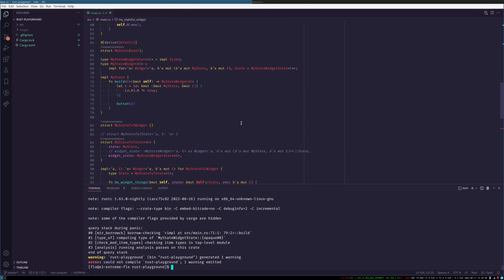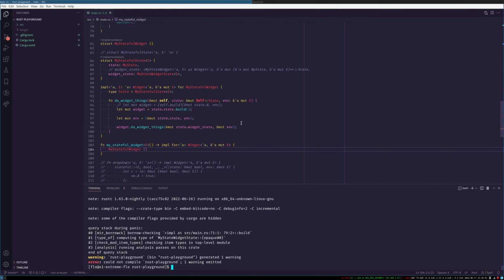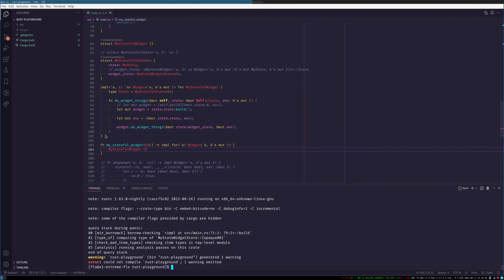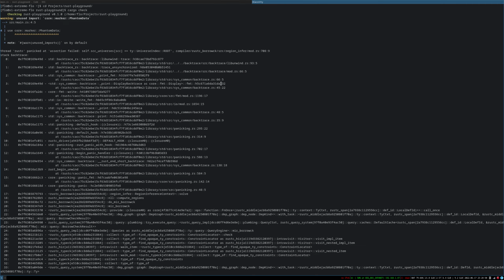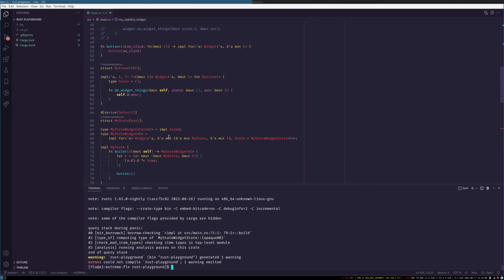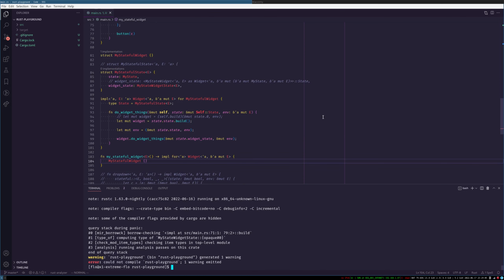I don't know if this would be valid if this bug wasn't there. Right, so yeah, I guess that is the signature.